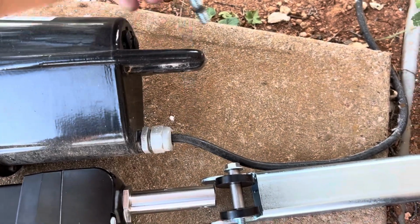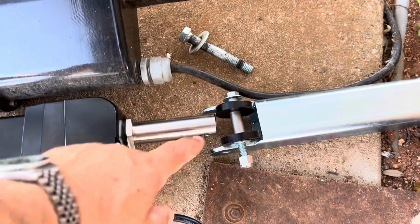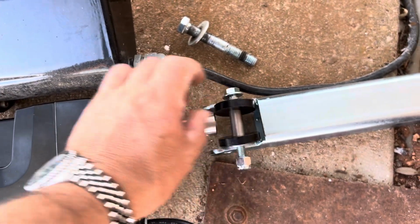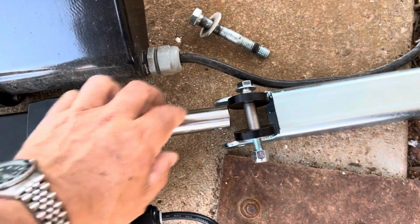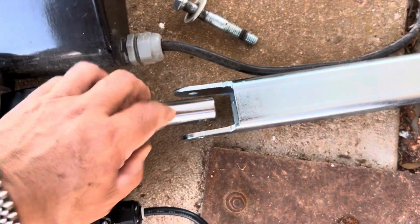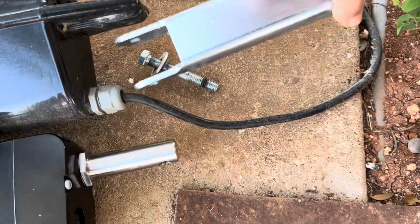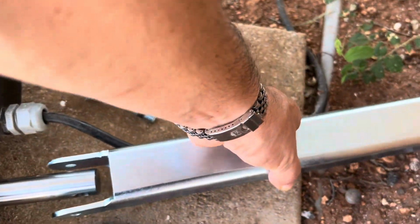But then on the USAutomatic, they use a slightly different piece of tubing here, because they use this steel bushing here, these rubber bushings, and the pin all go through the hole here on the actuator. And then the actuator sits inside the center here. It doesn't sit on top. This is what the nice one is doing. It's sitting on top like that. And this one here, it's going inside it.